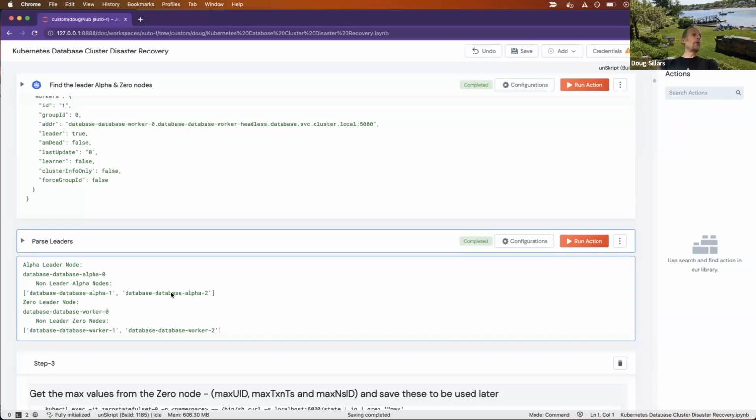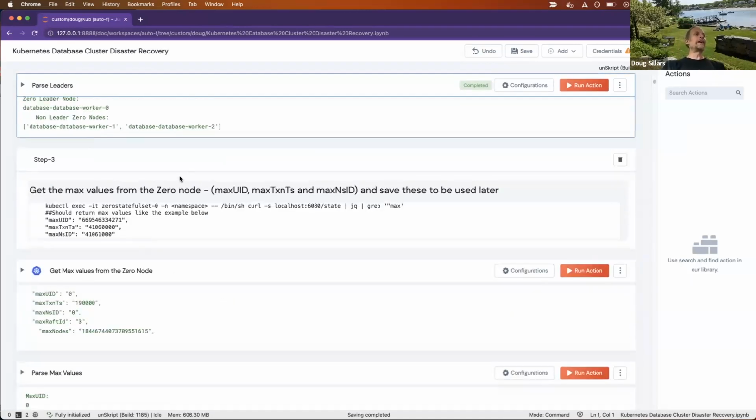I think at this point we know that we are about to run some backups and reboot the cluster. This is just collecting the data, right? There's some stuff that we need to know about our cluster. We need to know the names of all the pods. We need to know the leader of the alpha pods and of the worker pods. So this is sort of like, we're alive in production, but things are busted. Let's collect the data we need to get to resolution. So this is simply collecting the data we need. So we're getting the name of the leaders.